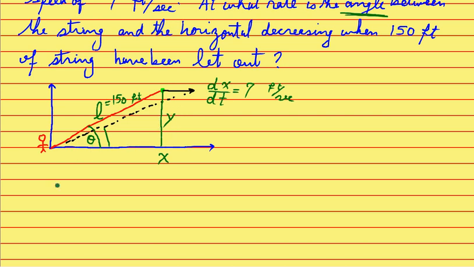So I'm going to use this relationship. Before I go any further, can you remember what is the trigonometric relationship that connects this angle theta to y and x? I hope you have taken your trig classes. So tangent of theta is equal to y over x. Okay, by now we are almost 50% done. We have a picture, we have a relationship that we are going to work on.